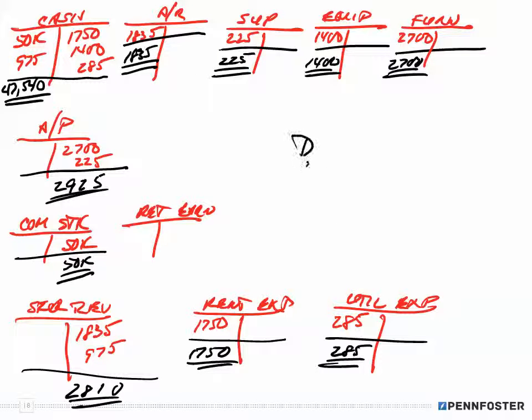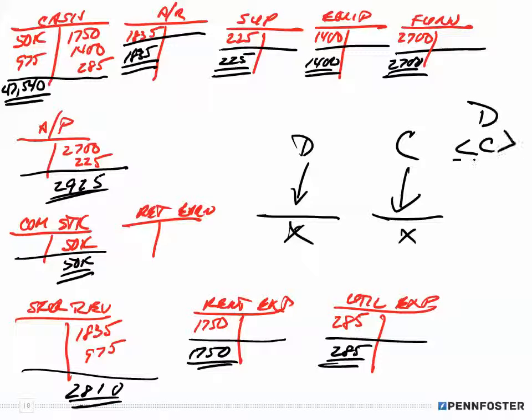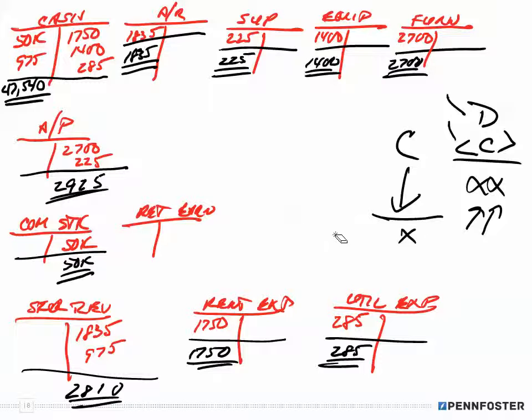You add up all of your debits and get an amount. You add up all of your credits and get an amount. Then you take your debits and subtract your credits, and whatever that difference is, depending upon which is greater: if your debits are greater, then your amount is a debit. If your credits are greater, then your amount is a credit. That's the balance in the account. So it's not a lot of thinking here. It's just being able to do the math.